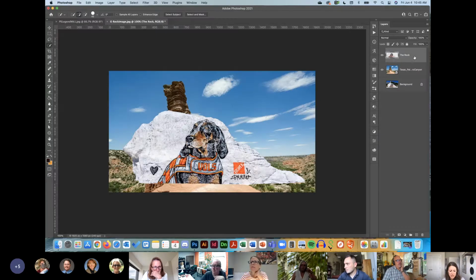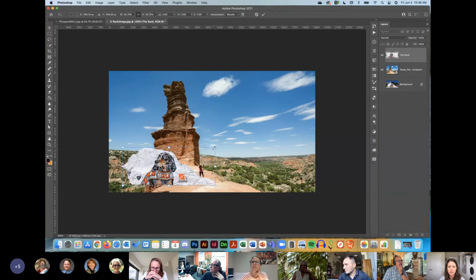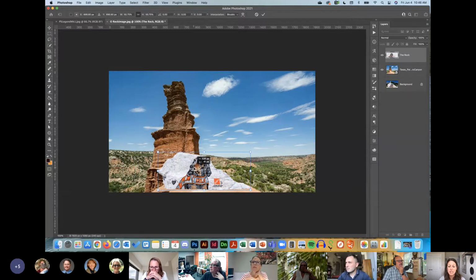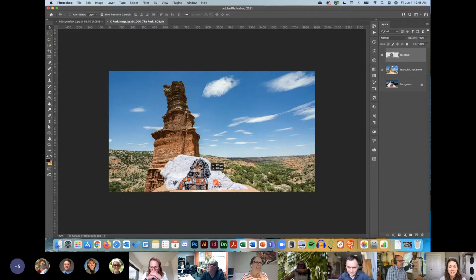So now we have the option to, if you just click on the rock layer, hopefully it will pull up these transform boxes so that you can scale it down or up. I'm just going to place this into the image, having in mind the end goal of realistic. We're trying to make it look realistic, like we are creating something new, but as if it's always been there. And it will be a process, but for right now, I just want to make the rock a little bit smaller, and even hide this girl. So we have the rock in there.